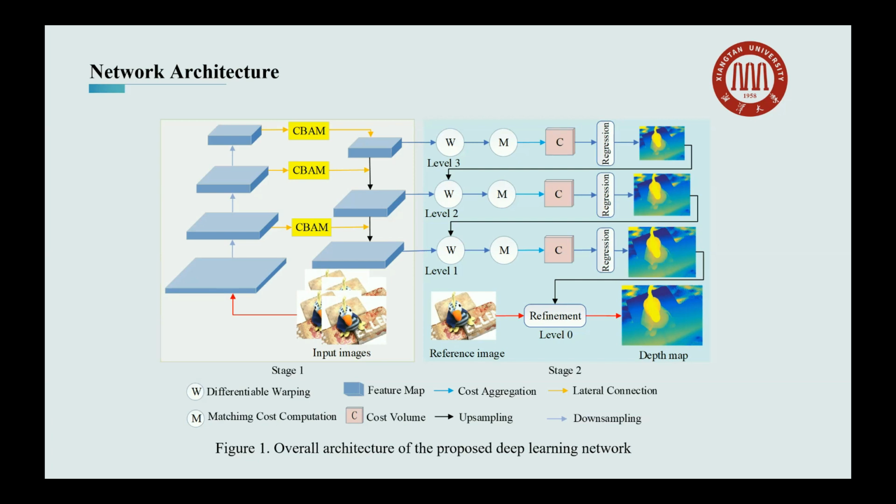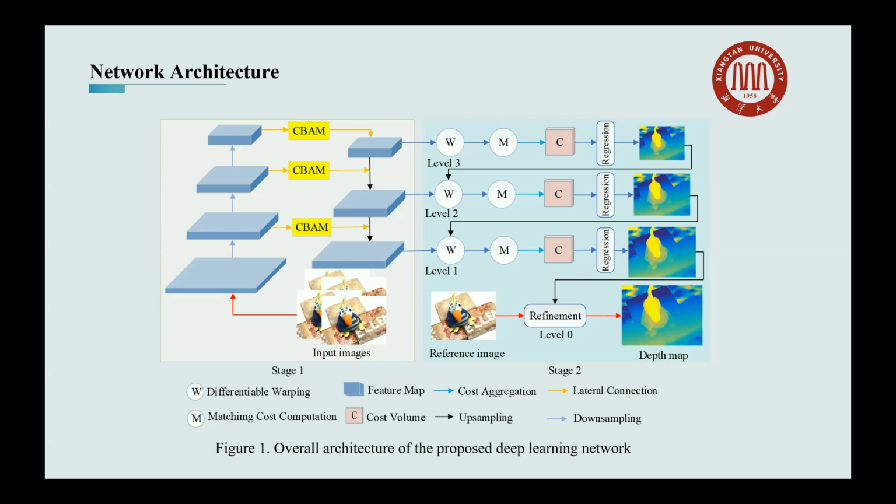In stage 1, the inputs are n images which contain 1 reference image and n-1 source images. By embedding convolutional attention models in the different hierarchical lateral connections of the FPN, feature maps containing both shallow and deep semantic information can be generated. A fusion of different hierarchical feature maps obtained from the top-down pathway or upsampling processing of the FPN and the same hierarchical convolutional attention model is carried out. As a result, different resolution feature maps are constructed. They correspond to 1/2, 1/4, and 1/8 of the input image size, respectively.